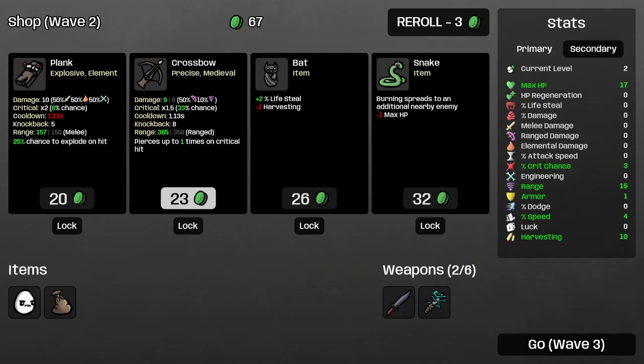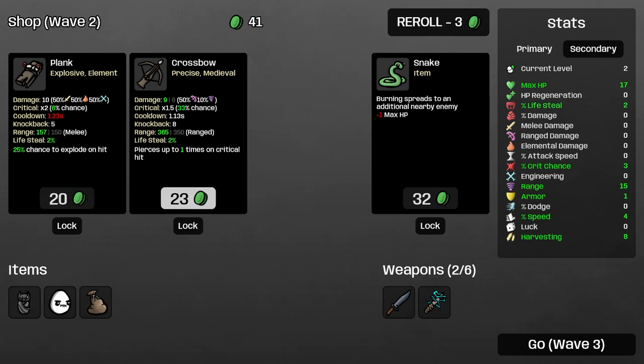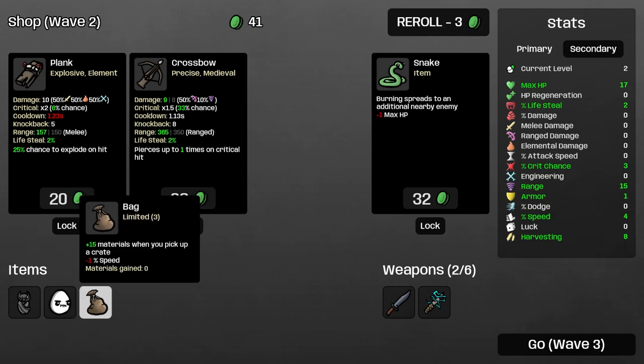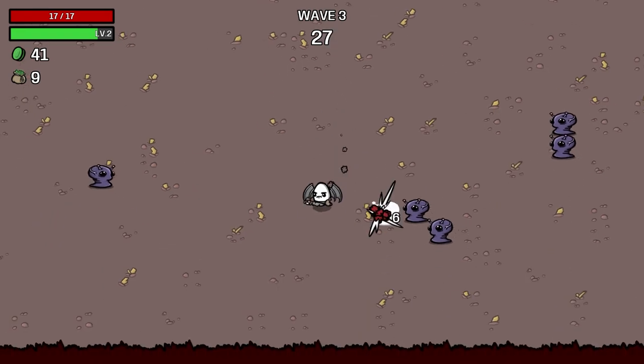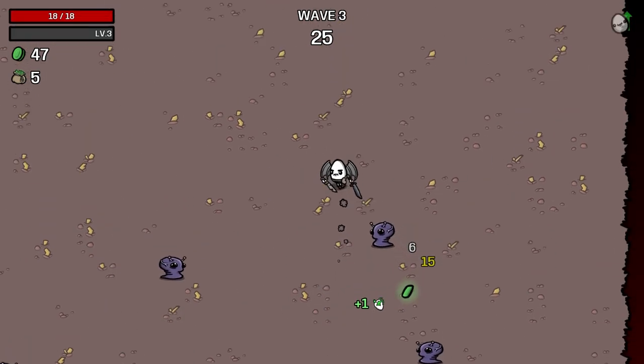Let's do range. Blank, crossbow, bat, lifesteal harvesting, snake, burning spreads. Let's do that. I don't know if I should spend all my money or save it. I'm gonna save some. Oh, I thought I was gonna get like a little pet bat. I wasn't really quite sure what was gonna happen.